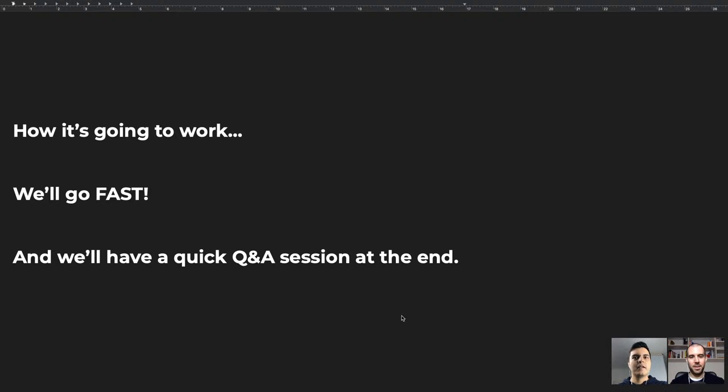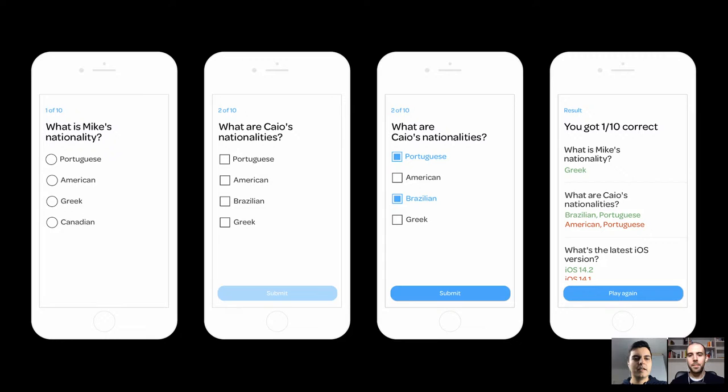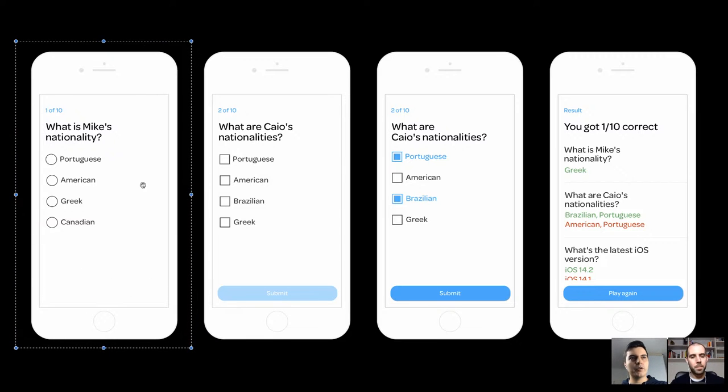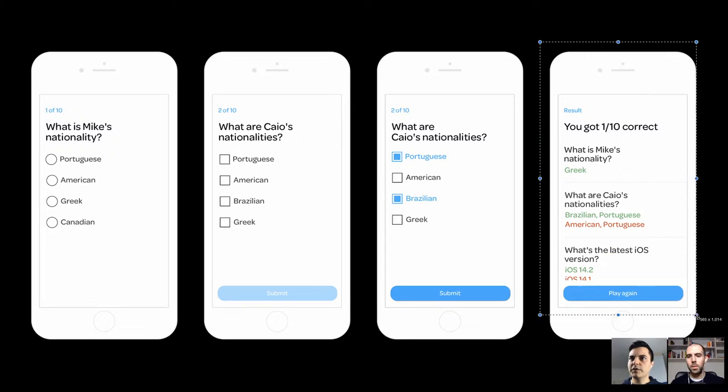Awesome. So let's have a quick look at the new layout we are implementing with SwiftUI. This is a quiz app with two kinds of questions so far. A single answer question where you navigate to the next question automatically after selecting an answer. We implemented this screen in the live session number one. We also have a multiple answer question type, where you need to select at least one option to enable the submit button that will navigate to the next question. We implemented this screen in live number two. And in this live session, we are going to implement the result screen.